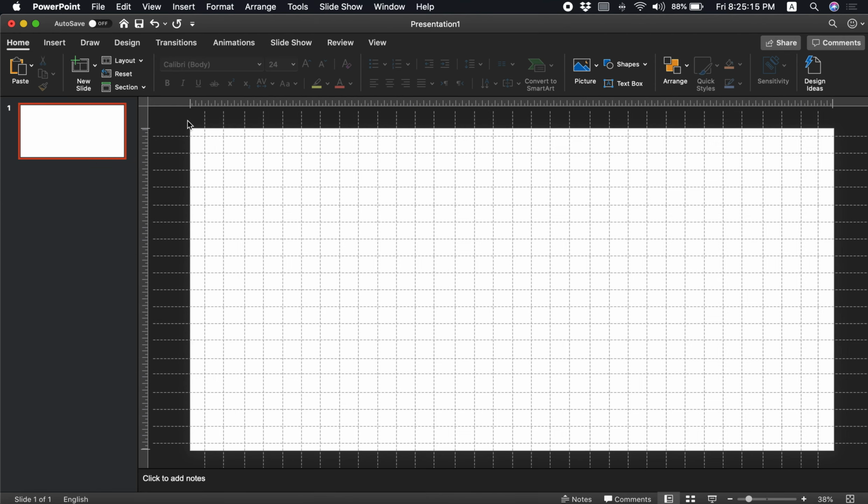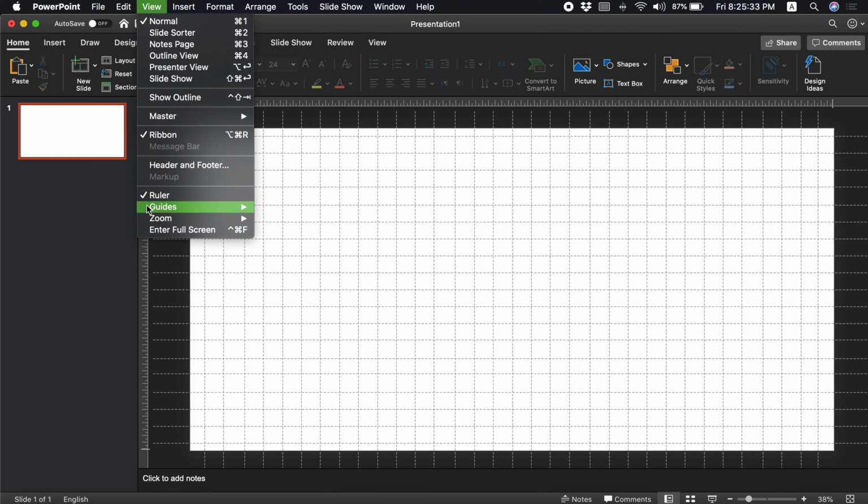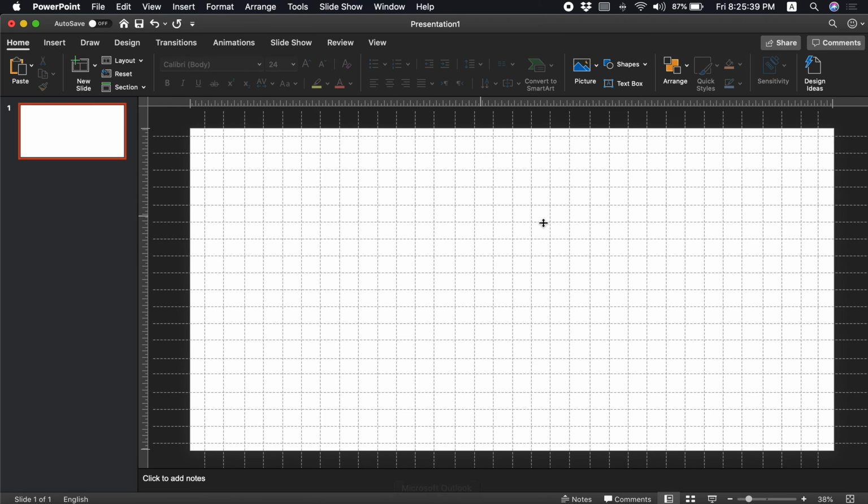And as you can see, I've already inserted some grid lines. These will help me in designing and fitting everything in place quite well without it shifting. And the way you can do that is by clicking View, Guides, and choose Dynamic Guides and Guides. And it'll show you two of these lines.